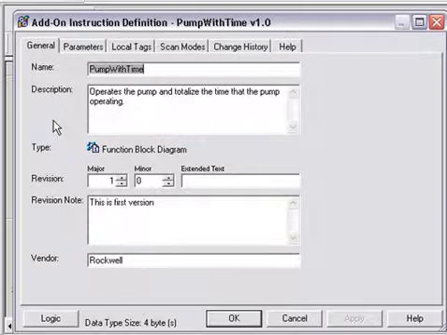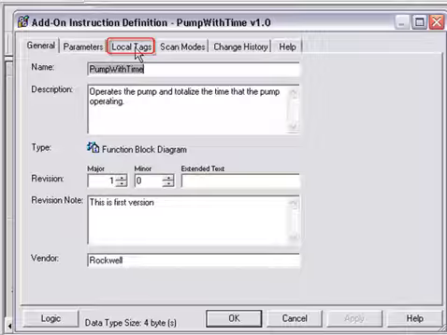The add-on instruction definition editor features several properties tabs. The editor opens to the General tab, which lists the basic information for the instruction and allows you to make modifications. The local tags are generally used for calculation variables, embedded block instruction tags, and so forth, which are not necessary for the end user. Tags defined as local are not visible in the data type defined for the add-on instruction. Only the defined parameters are shown as members in the instruction's data type.